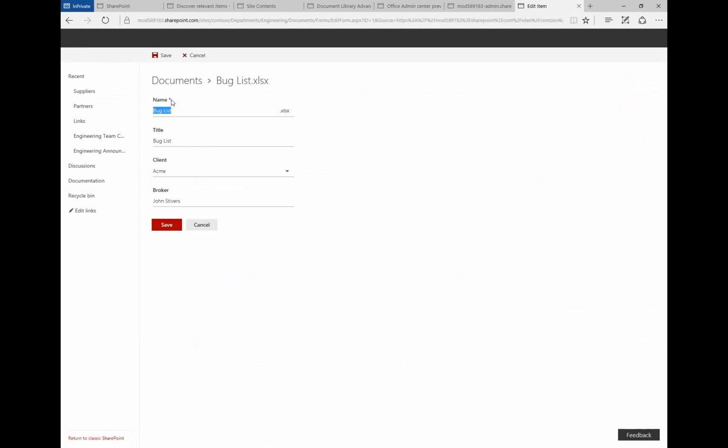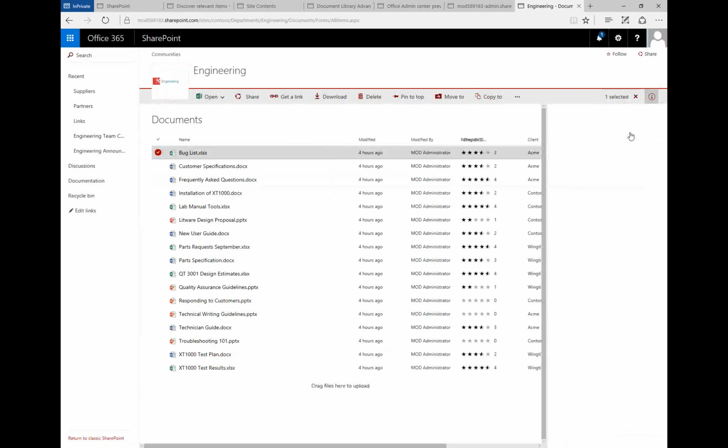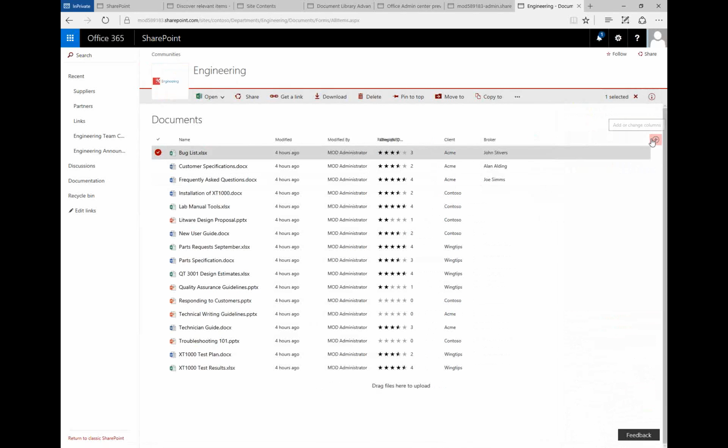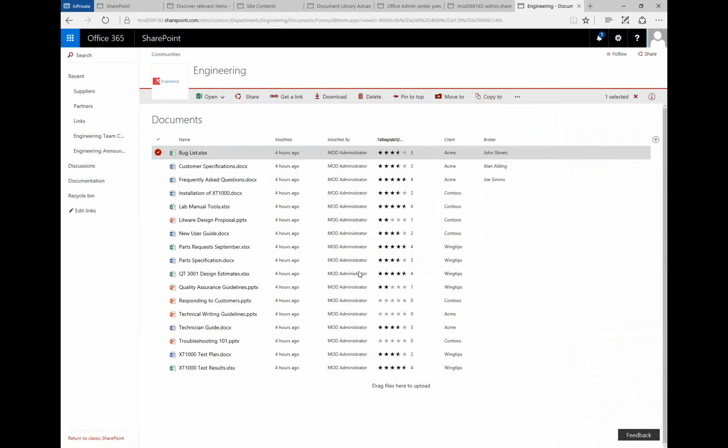If you want to update all of it, it goes to this full-on view. If you just want to update some of it, you can update it right in that little contextual pane. Another cool thing is if you wanted to create new metadata, they added this little plus bar at the top right. Really quickly I can say I need a new single line of text. Give this a name. And without even leaving the page, I've gone ahead and changed the metadata on here. So that's a really nice feature.